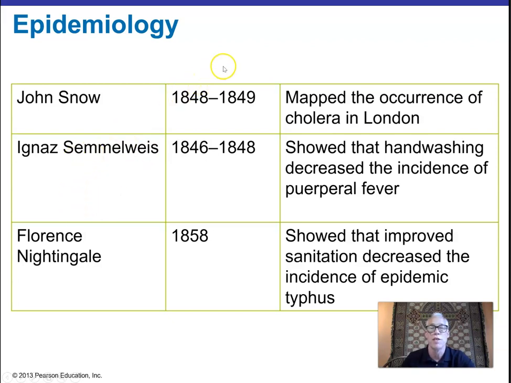Semmelweis was an Austrian physician who worked in a hospital where there was a very, very high incidence of postpartum infections that led to death. Puerperal fever is an infection that occurs in the period of time after a child is delivered. And a lot of the women that came into that hospital were getting infections and quite a few dying from severe infections after they were treated in the hospital. Their babies were delivered in the hospital.